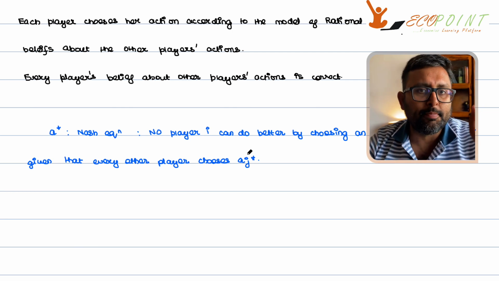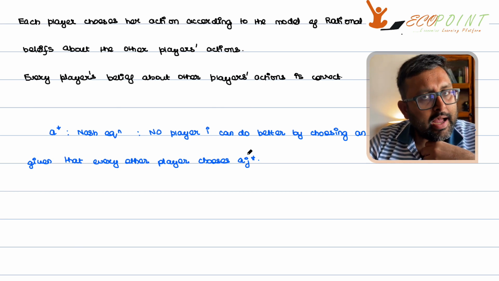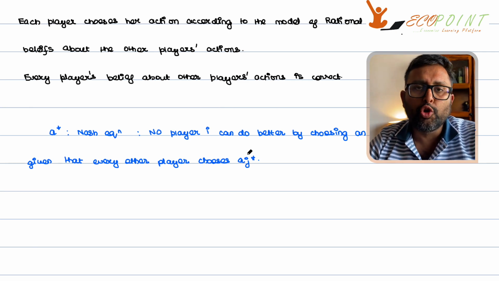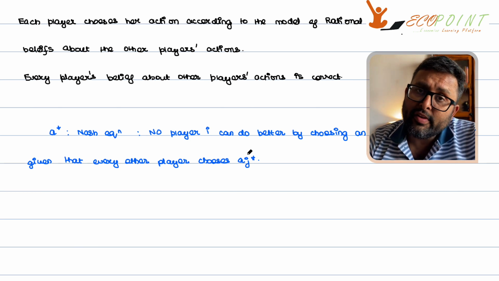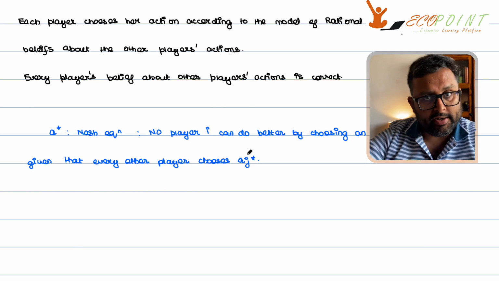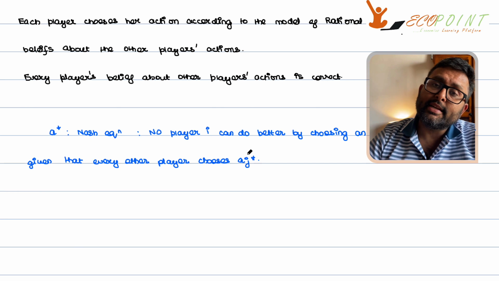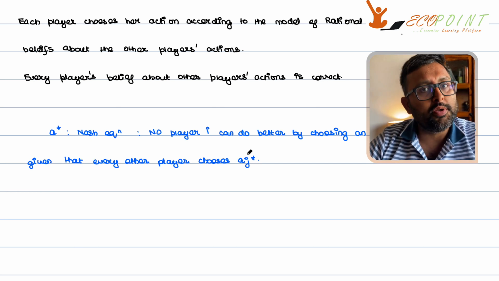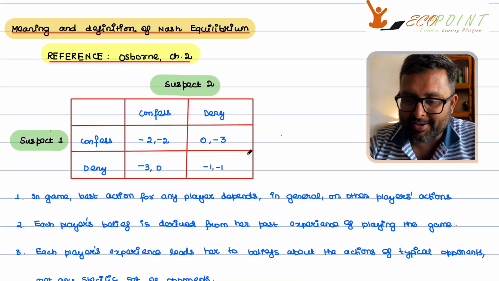I am player i, you guys are player j, right? So I will be playing a_i star. That is optimal. You will be playing a_j star. I do not have any incentive to do anything other than a_i star, provided you are doing a_j star. You do not have any incentive to do anything other than a_j star, provided I am doing a_i star. Are you with me? Yes, we have to see this with an example, then I think it will become very clear.